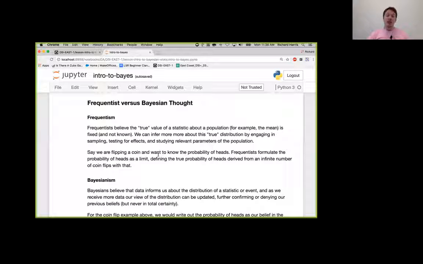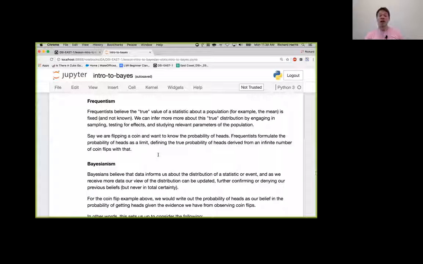And the way that we know this, the way that we can kind of infer information about it, is to sample from that population, sort of take into account how big of a sample we have, and sort of infer from that how far we think that's going to be. So if we've got a coin and we want to know if it's fair or not, right? If this is a biased coin or a fair coin, frequentists would say, well, OK, let me flip this coin a set of times.